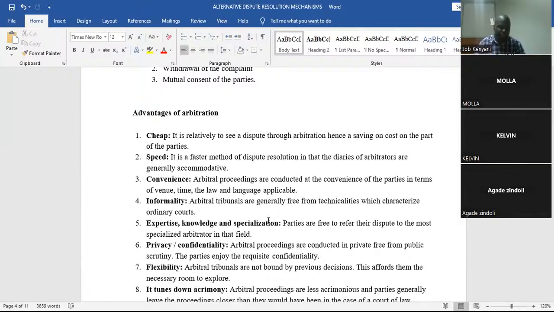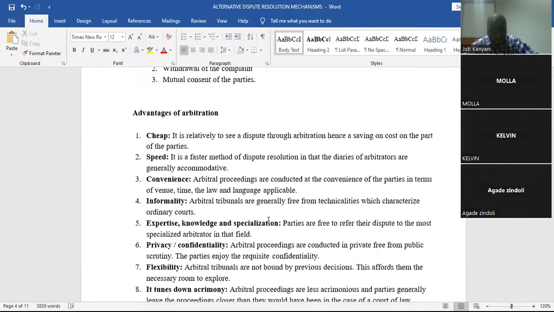So the presidential election petition must be filed within how many days? If you fail to file within those specific days, then it will be thrown away due to technicalities. You presented evidence quite late, or maybe you presented the evidence not in the prescribed formats. So on technical grounds, they throw it out of the courts.